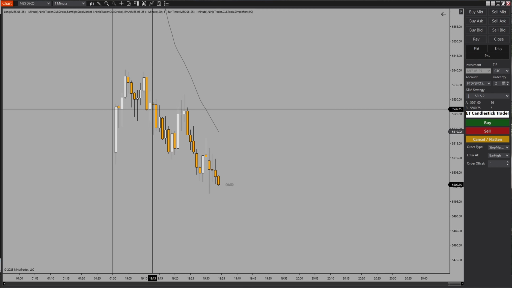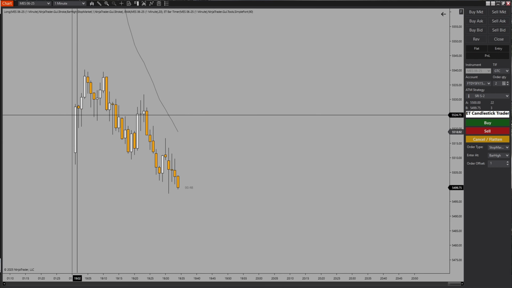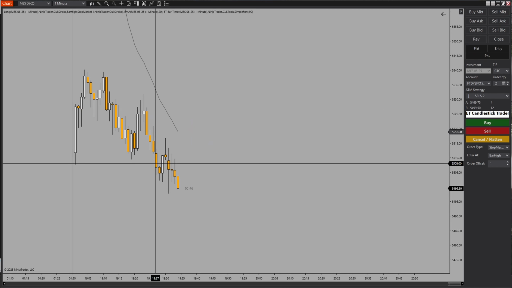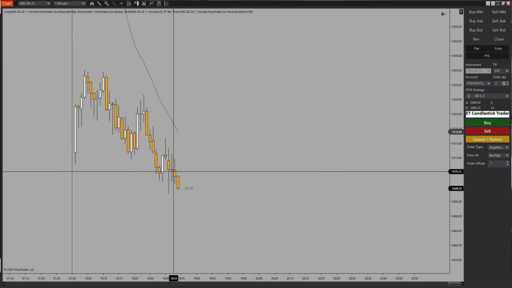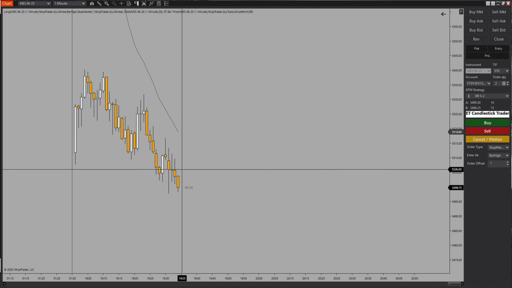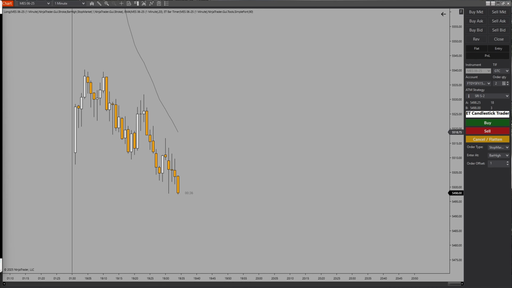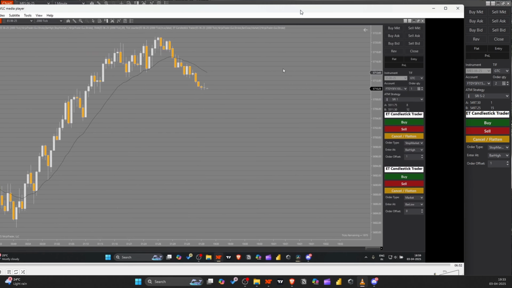Maybe what might happen is this was the range, trading range. Maybe one more trading range will form here and then we'll have to see what will occur. Okay, so coming to the trades which I took today on the tick chart, here is the recording.